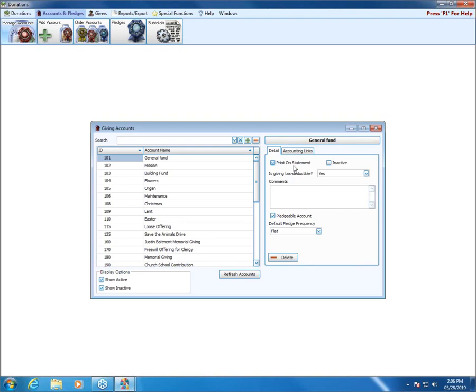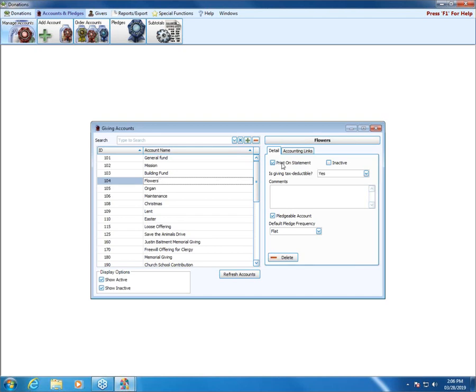Print on statement. It's a simple checkbox. This decides whether an account is going to show up when you go to print a donation statement for someone. So an example of a reason why you wouldn't want it to show is some of the people or churches I talk to might have a giving account set up for their library, or maybe they're doing a Bible study and somebody got a book. If they want to track that through donations, but it's not a gift, it's not a true donation, they don't want it to show up on their donation statement at the end of the year, you could create a giving account specifically for that Bible study book.